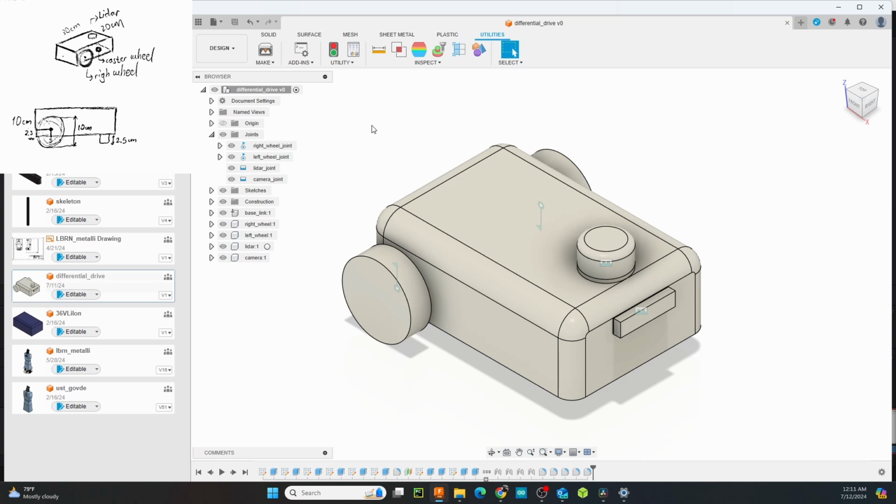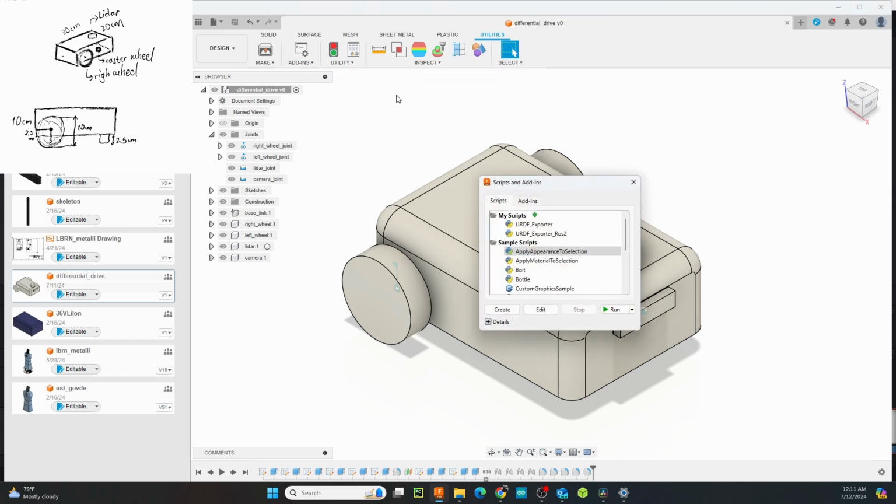So what are we going to do? Firstly, we are selecting the add-ins button, and we are clicking on that menu, and then we are seeing that we have the URDF exporter ROS2, and this is our exporter for ROS2 applications, and then we are running that.